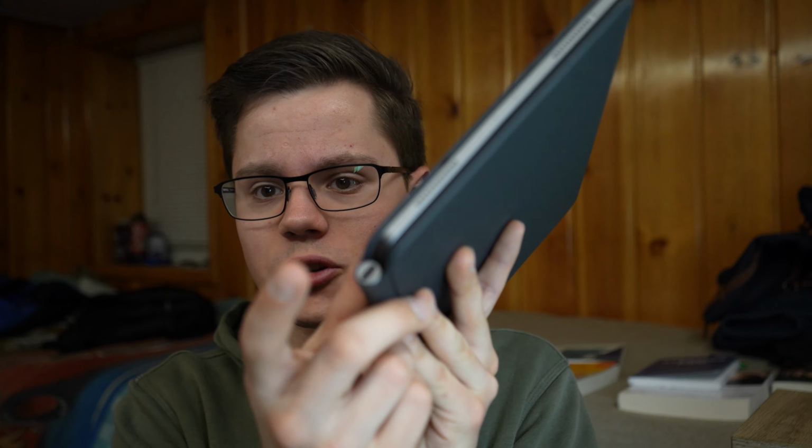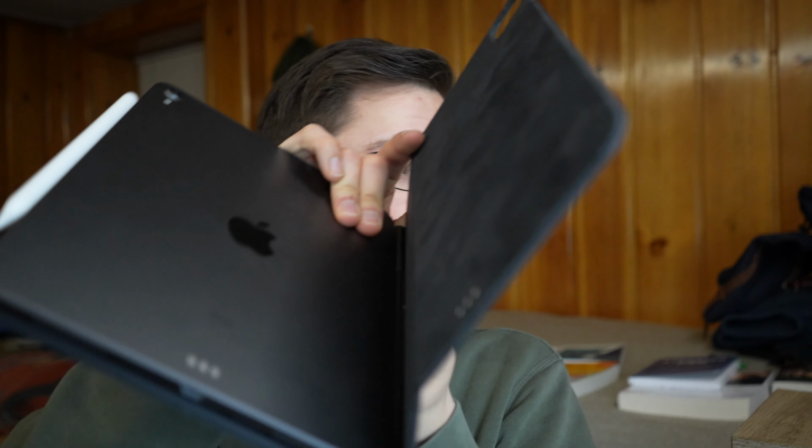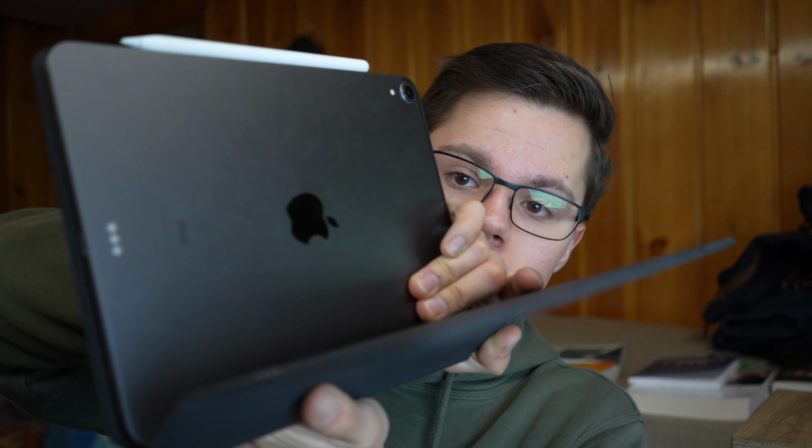But let's talk about charging. Obviously you can use your laptop charger, and that's what I do most of the time. I just plug it into my laptop or my laptop charger. And when I'm not doing heavy powered stuff, I'll just plug it in here to the side port, which does pass-through charging with these little guys right here. Right there, sorry, this end. So the smart connector allows for pass-through charging, and it works really well.